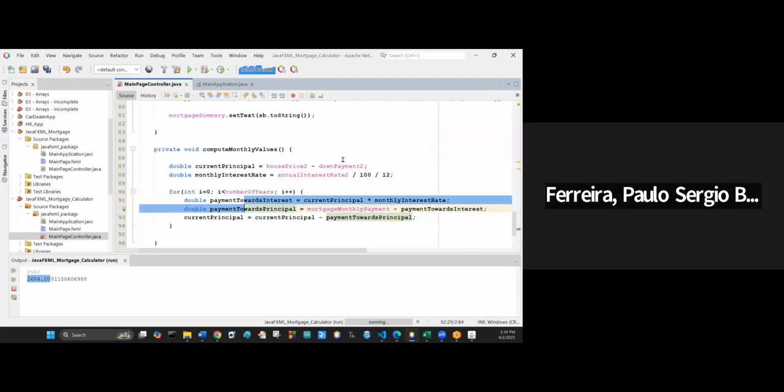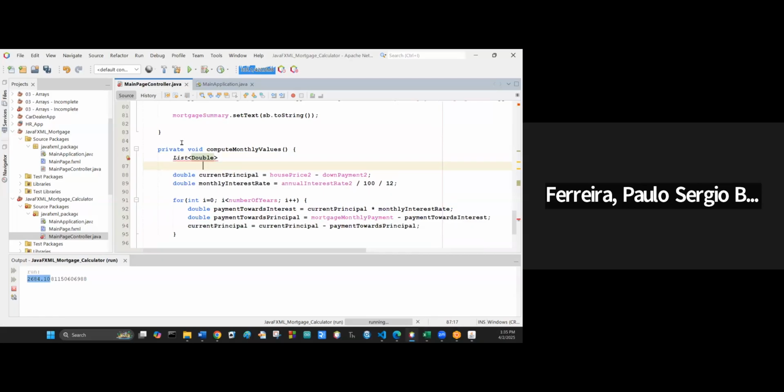And as I mentioned to you, instead of arrays, I would like to use list. So let's put here list. And list of what? Doubles, right? So double. However, we cannot use primitive variables with list. We need to use what we call a wrapper class. Wrapper means that it's just wrapping what you have for a double and putting more stuff on it. So this is a class whose main purpose is to deal with a double number. That's what you have here, and that's called a wrapper.